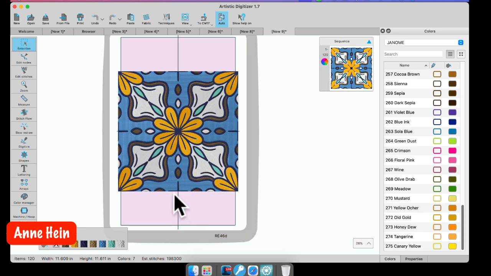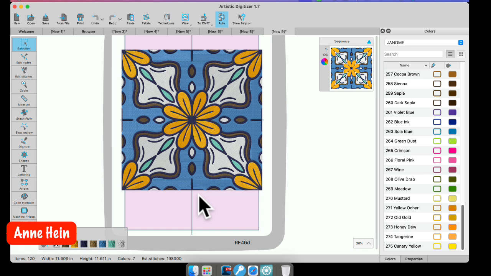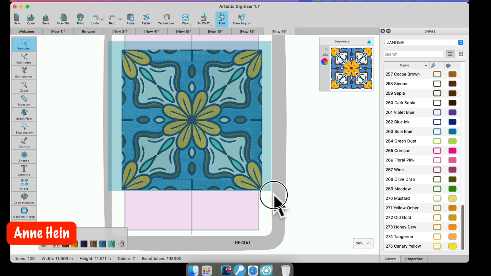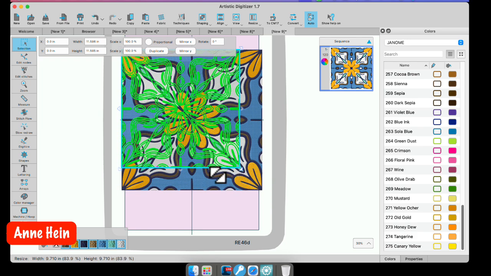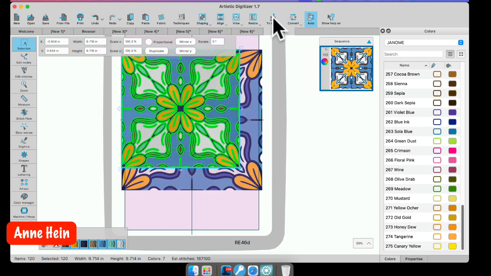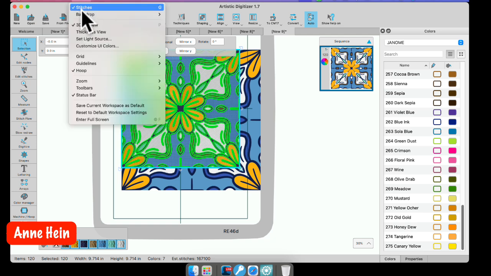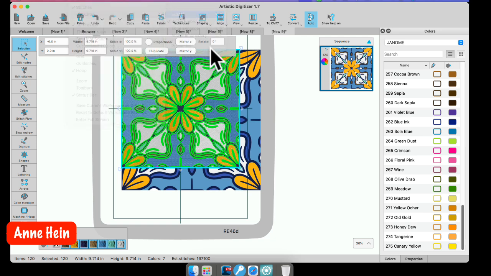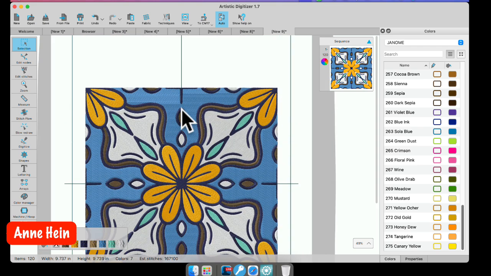There we go. Ooh, this came out pretty nice. Look at that. So now the whole thing, that's really pretty. It's too big for this hoop. I could select it and use the corner to bring it down, and then go up here to my CM17 and center it. I can still see the graphic. If I want the graphic to go away, I would go to View, Backdrop, Hidden, and then I would just have my tile. This looks lovely.